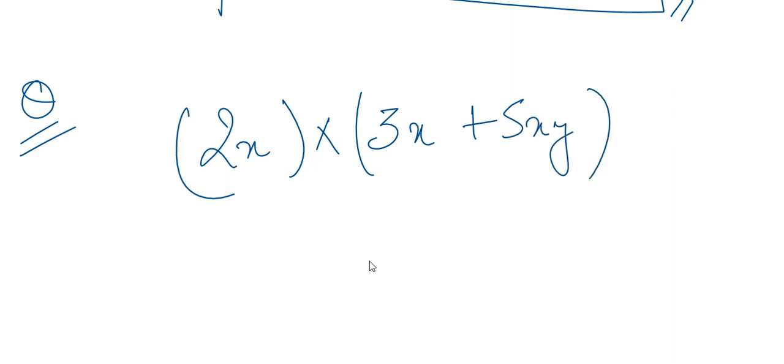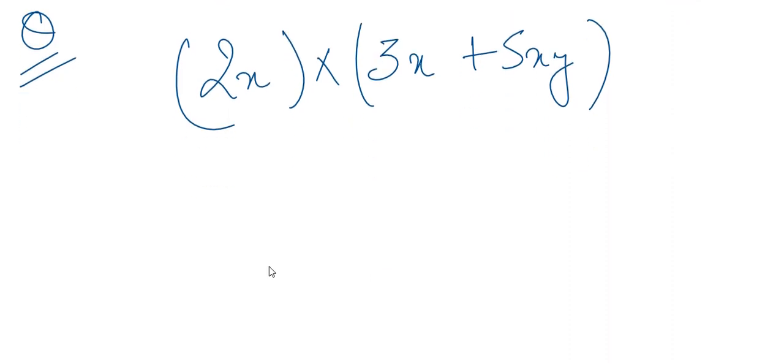Let me know at each step what I should write. First of all, what should I determine? Which is my monomial and which is my binomial? Yeah, this is my monomial, this is my binomial. Okay, what would I do next? What would I be using? Another property? Any property? Yeah, distributive property.